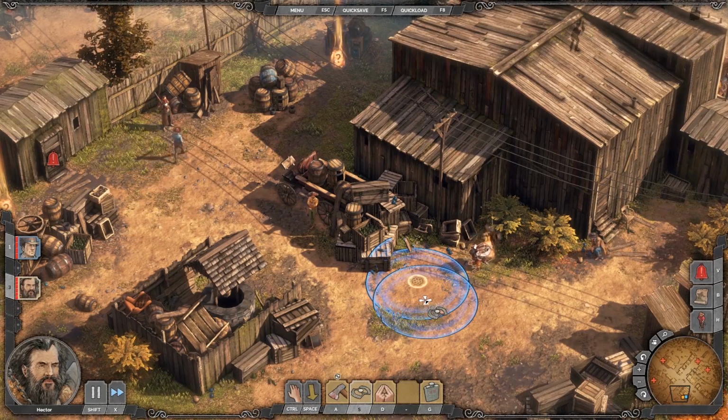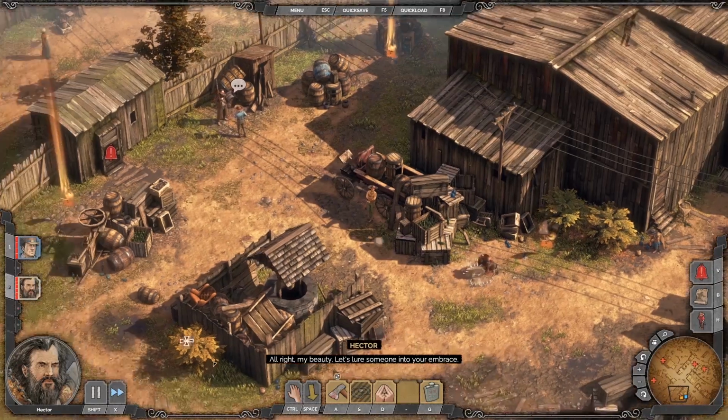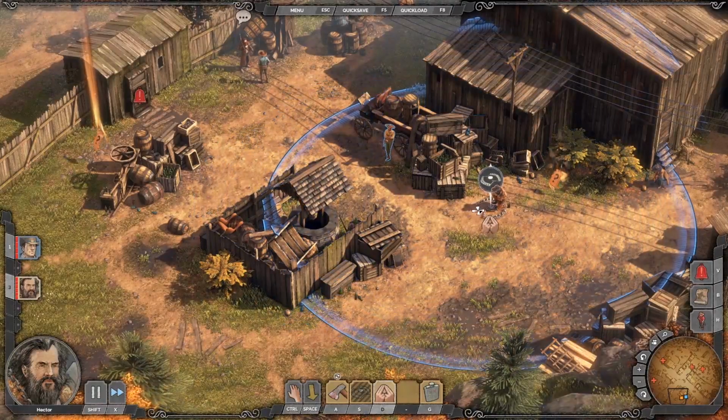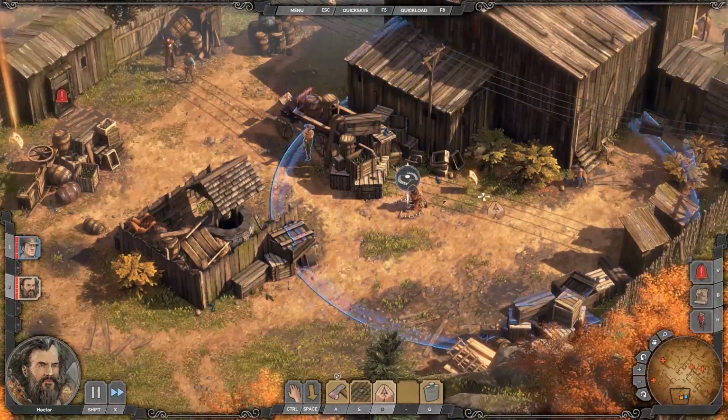Okay, let's put down this Bianca thing. Here. There you go. It's literally a giant bear trap. All right, let's lure someone into your embrace. Wow, this is going to be a grisly situation. Unbearable. Luckily, we don't need to pause, so let's just do this.